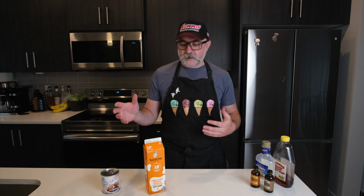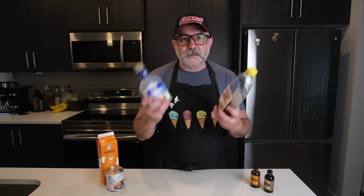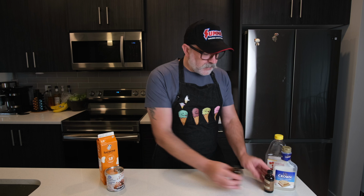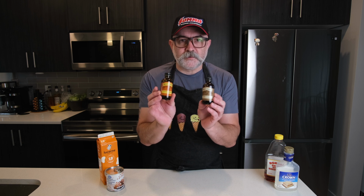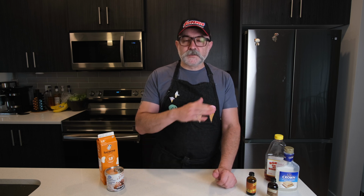So we need a couple of things. Obviously we need our cream, we need our condensed milk. One of these: corn syrup, golden syrup, whatever. It's not essential, but using it creates a more balanced recipe. It gives you a better freezing point and the right amount of sugar. And an extract. Last time I used lemon and hazelnut. This time I'm going to use coffee and almond extract. It needs to be an alcohol-based extract, okay? Otherwise, this won't be balanced.